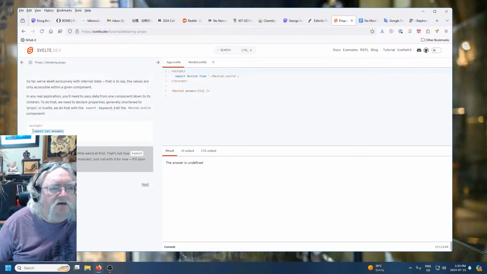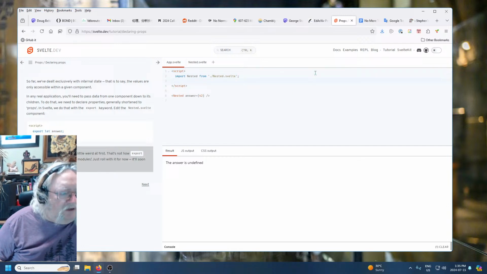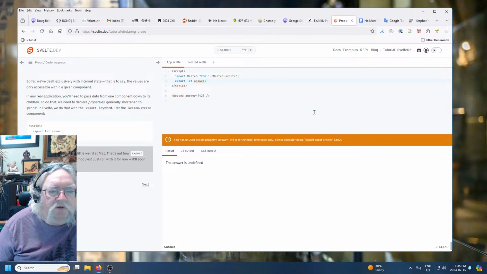So here, so import nested from nested.svelte. Now we'll export it. Nested answer equals 42.